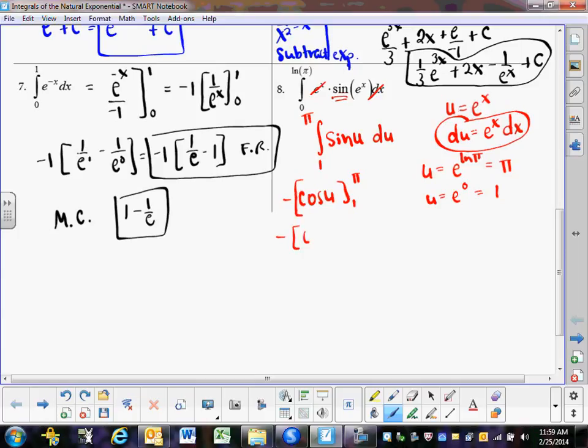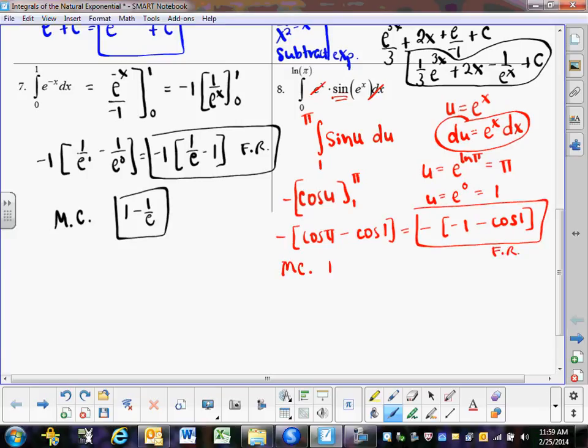I like to keep that negative factored out, so I'm going to close off that bracket. So I have negative cosine of pi minus cosine of 1. That's negative 1 minus cosine of 1, which we cannot do, which means we simply leave it written that way. If this were a free response question, you could stop there. On a multiple choice, however, they would distribute the negative, and that would be positive 1 and positive cosine of 1 radian. And 1 radian is somewhere slightly smaller than pi over 3, but we just don't know the value.